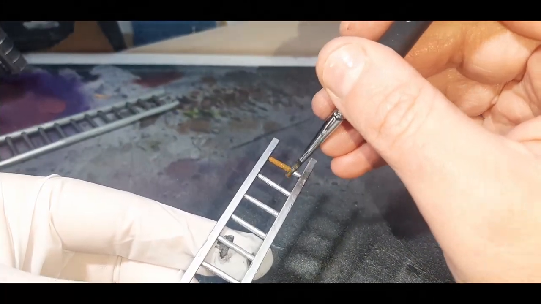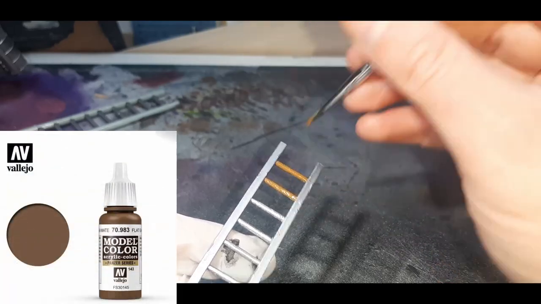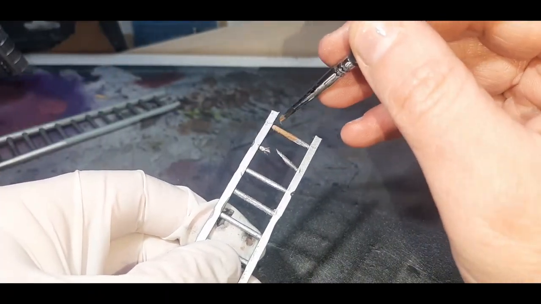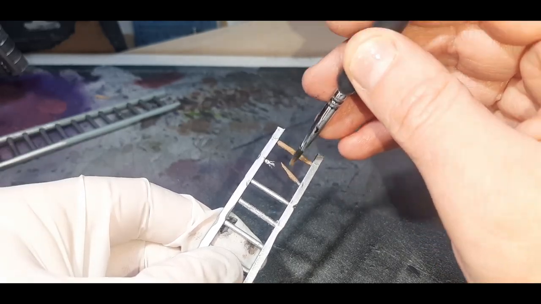For the wooden rungs on these two ladders I've gone with two different browns. The first is Flat Earth from Vallejo, this required one coat of this color. The second ladder I painted these with Monster Brown from the Army Painter and these required three coats and this is straight from the pot.